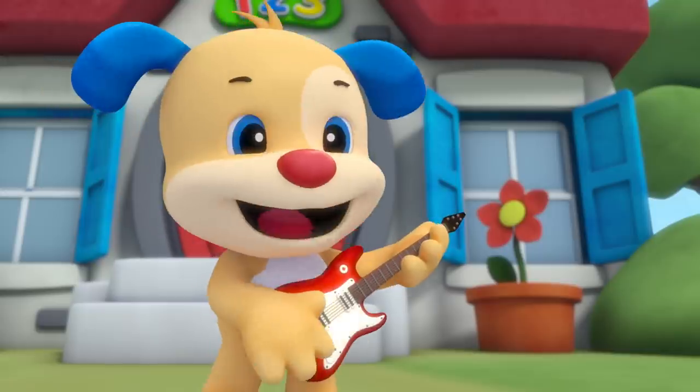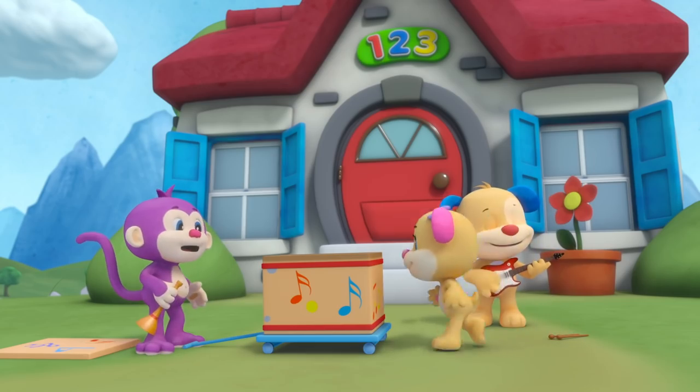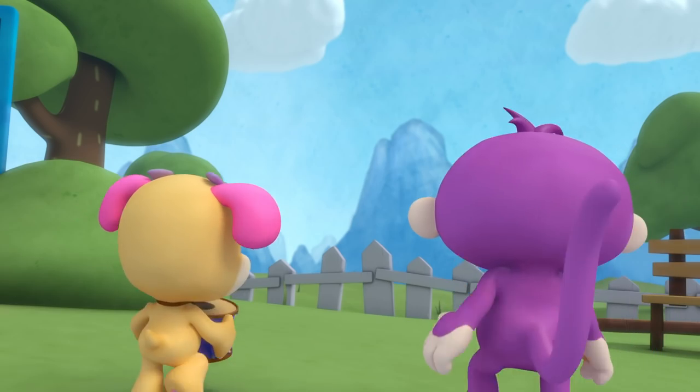1, 2, 3, 4, 5, 6. Wow! Let's all make music today. What instruments can we play? Looking through the box of toys, what will make the greatest noise?